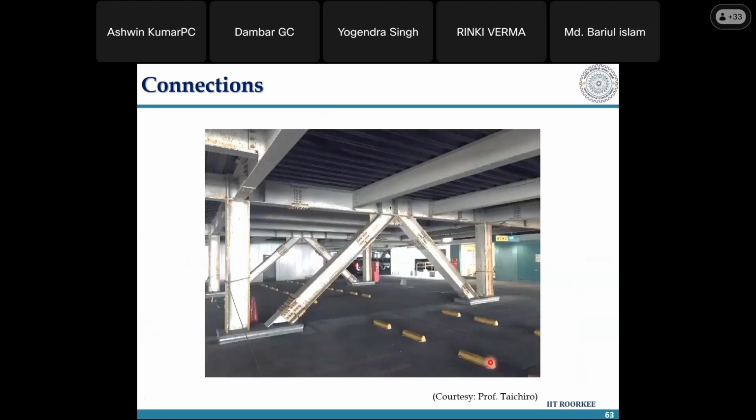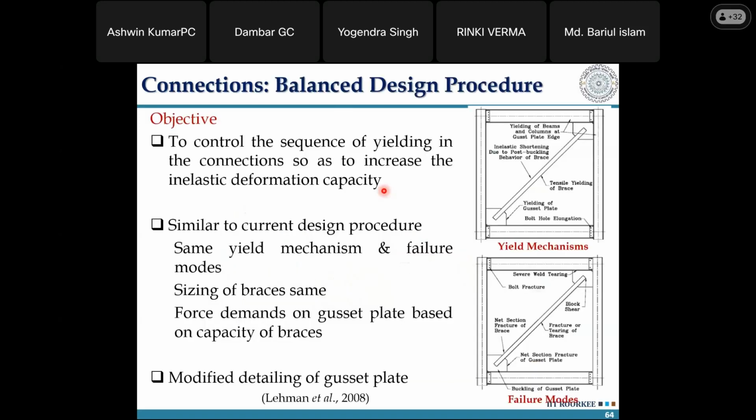These are the connections that are provided in some structures. You can see the lateral bracing, horizontal bracing. Our code officially gives where we should give this horizontal bracing in a CBF system. In a moment frame, you already know that after the protected element, over a length of 2 d_b, only then do you give the horizontal bracing, etc. Right? Now, this is nothing but another balanced design procedure.